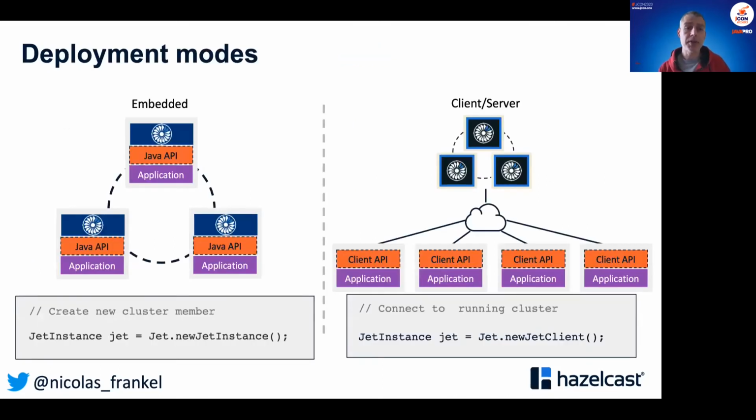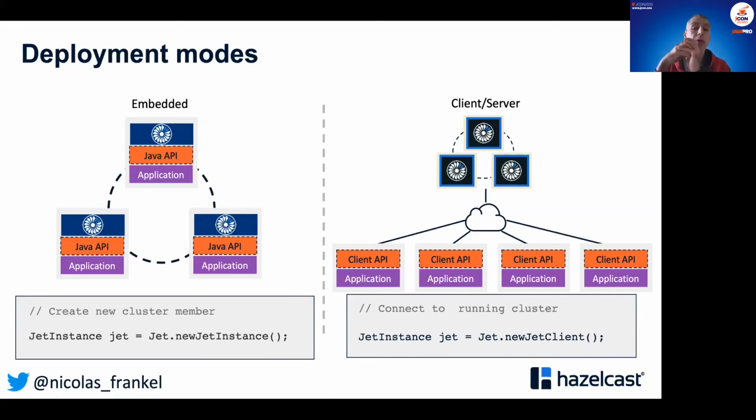There are two deployment models. The first one, as I mentioned, is a single dependency, a jar that you can embed in your application. And since Jet leverages the Hazelcast IMDG, as soon as you start a new Jet instance by calling Jet.newJetInstance, by default, if you didn't configure it further, it will broadcast over the network, find other nodes that are already running, and they will begin to form a cluster. That is the easiest way to start with, and it works very well. But there is a downside.